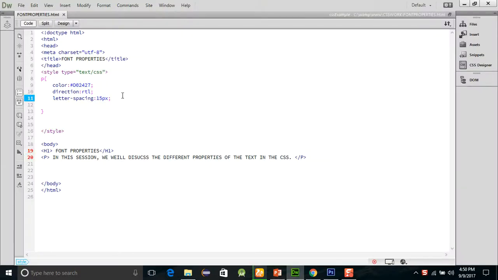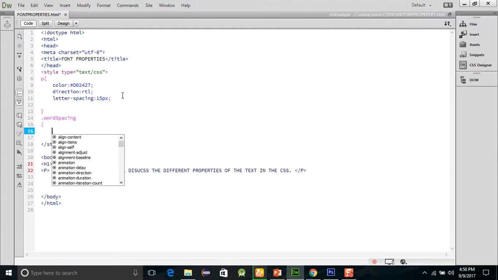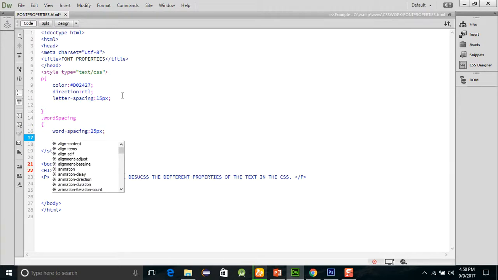So rather than using letter spacing, I'm just going to use a div word class for spacing, and in this I'm using the property of word spacing and using 25 pixels here.